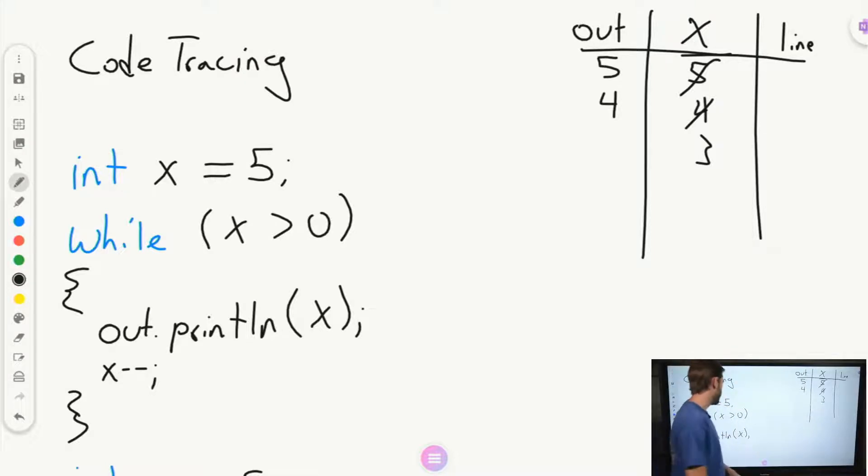x is bigger than 0. We print x is 3. We decrement x to 2. It's still bigger than 0. We print 2, and then we decrement to 1. And now we begin to check things, because we're getting close to our boundary condition here. So x is still bigger than 0 when it's 1. So we're going to print 1. And now we are going to decrement x to 0.